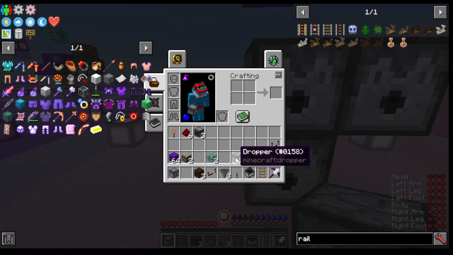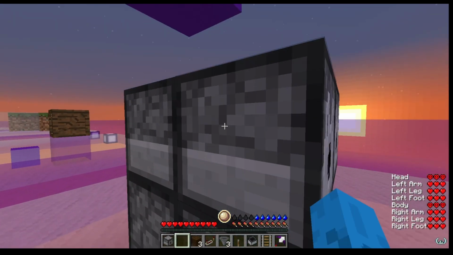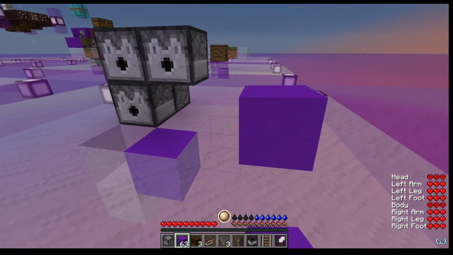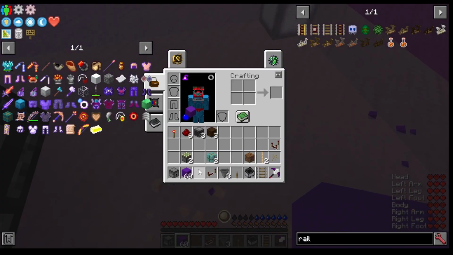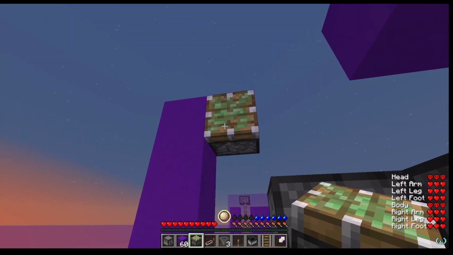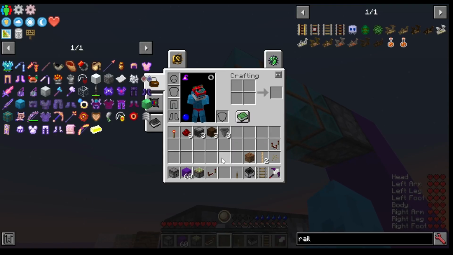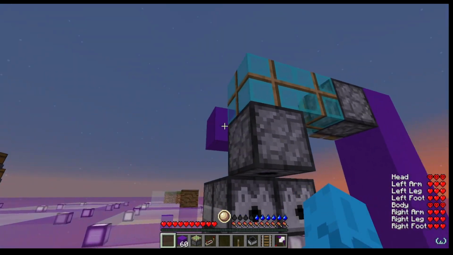Then we can place 2 droppers right behind them, one facing up and one facing into this dispenser. After that, we're going to pillar up by 4 blocks right here, so 1 away right here. We're going to pillar up by 4 blocks. Here we can place our first sticky piston facing this way. Then we can place our greenhouse glass across like this, and our final dispenser can get placed facing straight down.